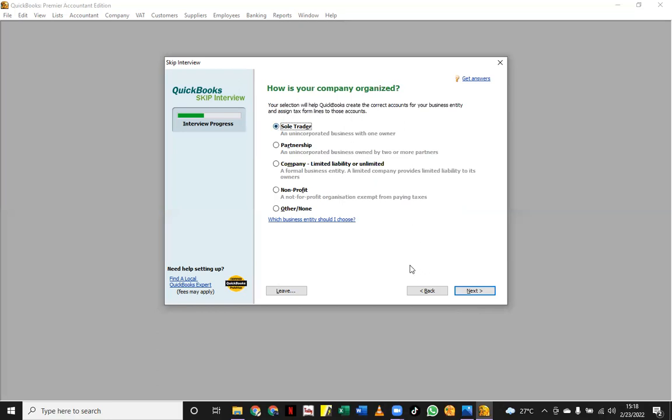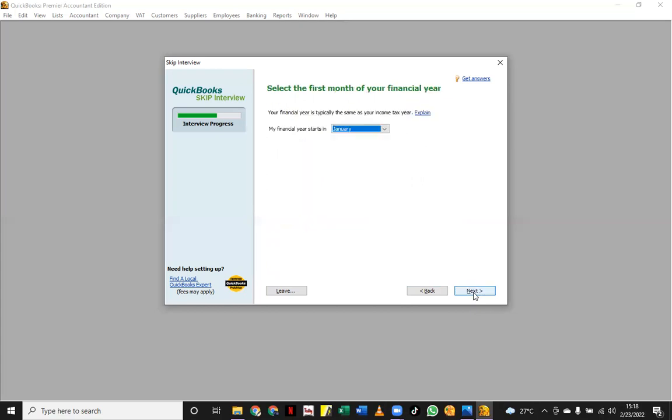Because if you select a wrong company, chances are high that you will get wrong accounts. So you need to be sure and certain on the kind of company you are selecting. So we'll say next, and then this is another important area like we saw in Tally, the financial year. Like I said, we want to be good taxpayers and we don't want to have transitional years of income. We are simply going to have the financial year of income starting just like the one that our country is following, and that is going to be July 1st.